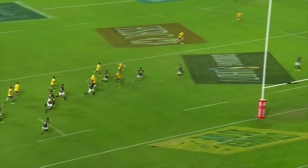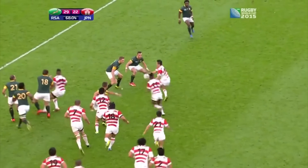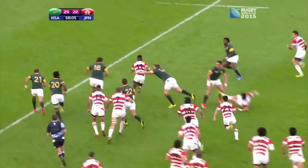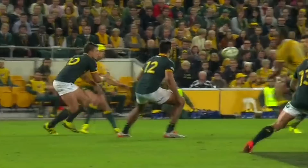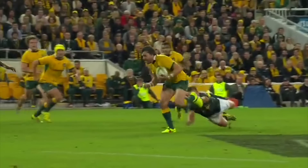Key points to remember when practising this move: the slide runner must take the ball on the outside of the blocker, or else there is the potential for obstruction. Also, when we see an attacker drift on an angle like this, there is a tendency for the ball carrier to stay shoulders turned out, but it is important that the player who executes the inside ball tries to get himself square onto the defender — both to commit them and to make sure there is no forward pass. If we look at Ono's pass we can see that he works hard to square himself, whereas in contrast there is a definite question about the pass to Ashley Cooper, due to the fact that Quade Cooper doesn't square his shoulders.